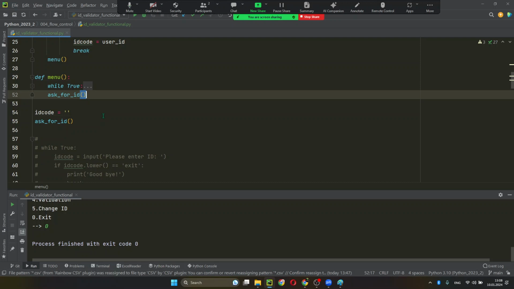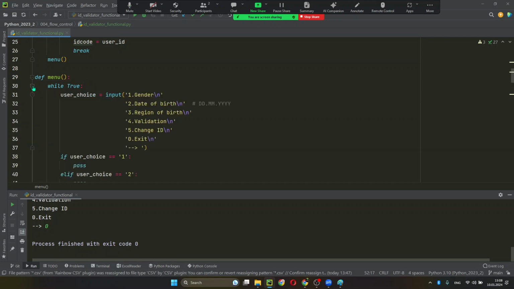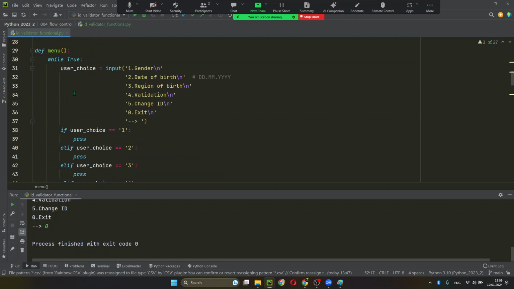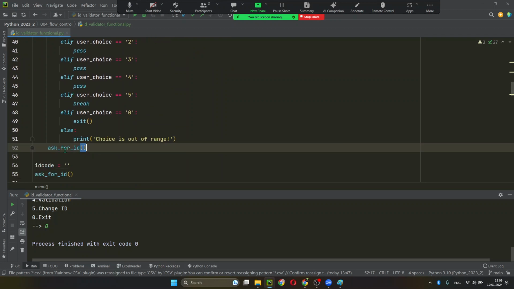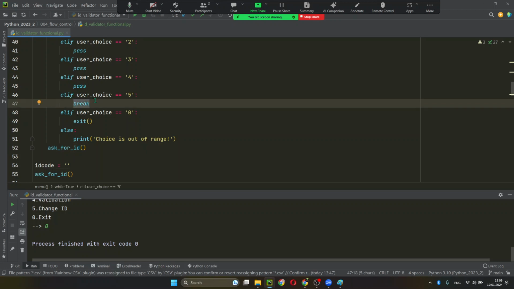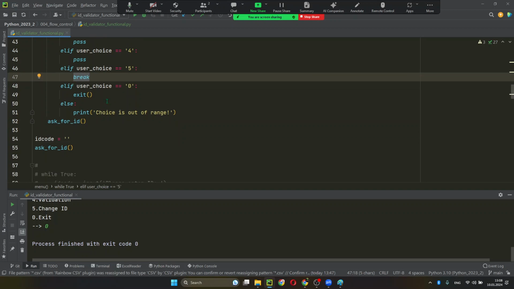Then I wrote the previous menu wrong. You mean previous, before we started doing it with functions? No. The first ask for ID function. I wrote the menu within the while, but I should write it outside. That's why we use break to stop while and then run the function, and then menu can stop existing. Okay.